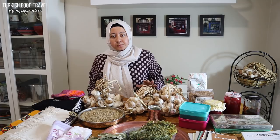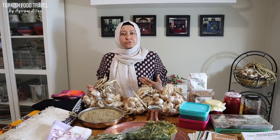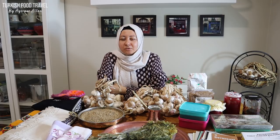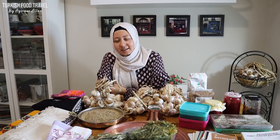I'm gonna give some of them to my relatives as a gift. The tradition is here, after you return from your hometown, you bring whatever they grow there. In the case of Kastamonu, it is garlic. For example, some of my relatives are gonna come from Trabzon, and they will probably bring hazelnuts, because it grows there. They also have a beautiful flavored butter in Trabzon city, so they will probably bring that.